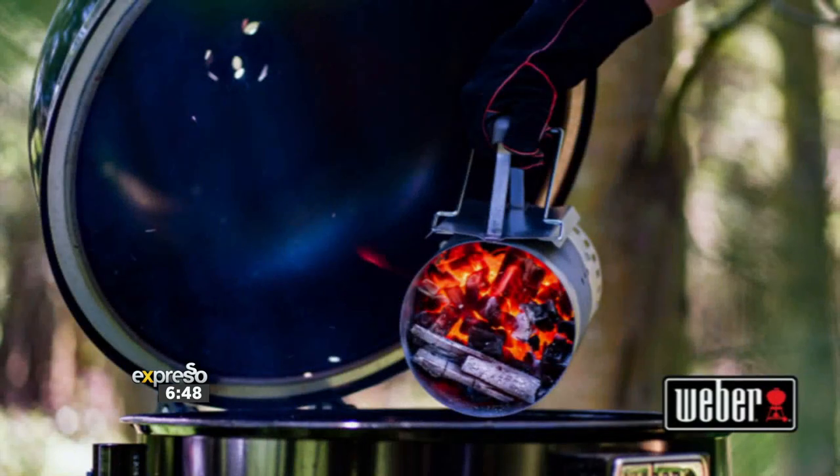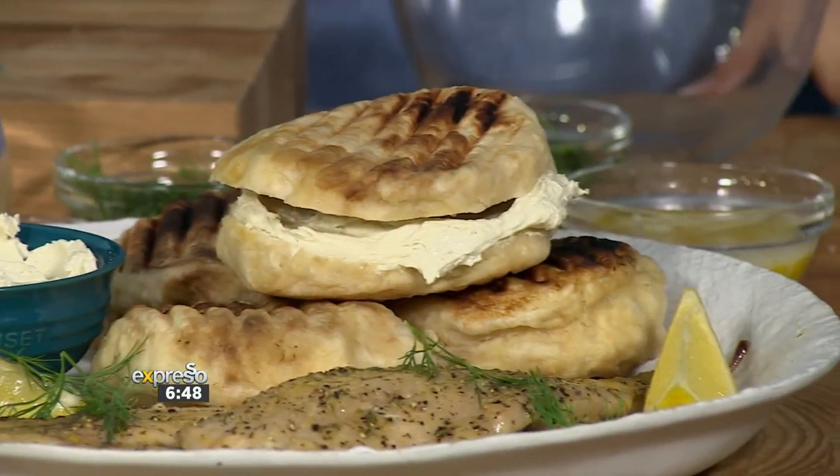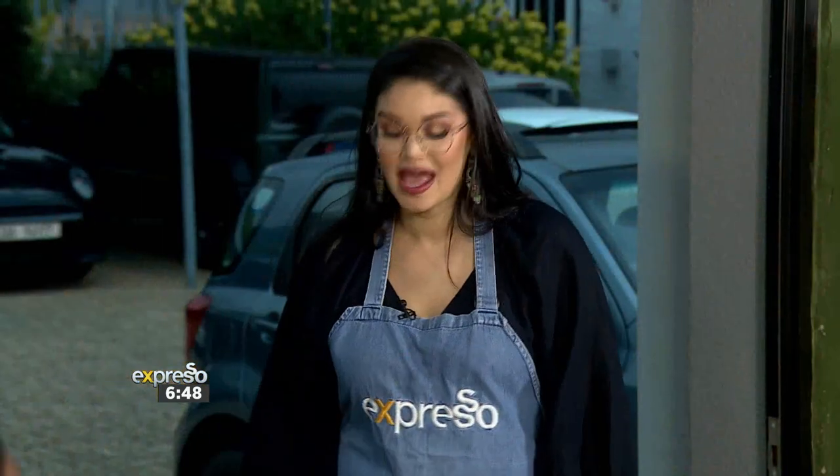We are getting super excited for game day, and we thought, why not have some fun and serve up the deliciousness? Because nothing matches the unique smoky flavor that you get when cooking with a quality charcoal grill, making it the ideal choice for any braai. This morning, we are dialing up the heat and making an apricot lemon snook served with roosterkoek, just in time for the weekend games ahead, as well as braai day.